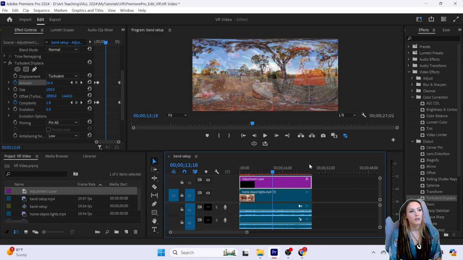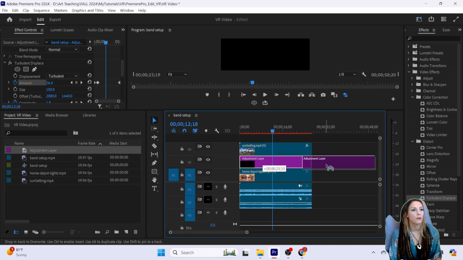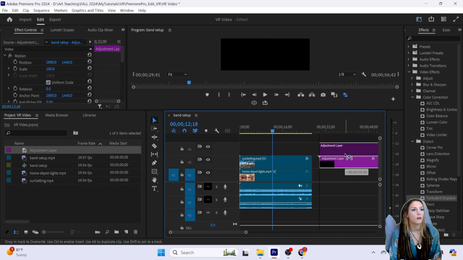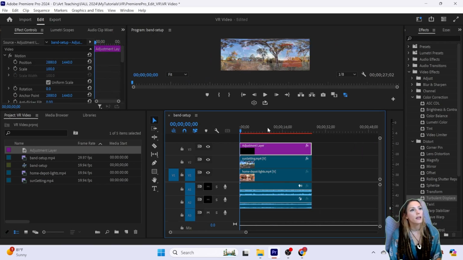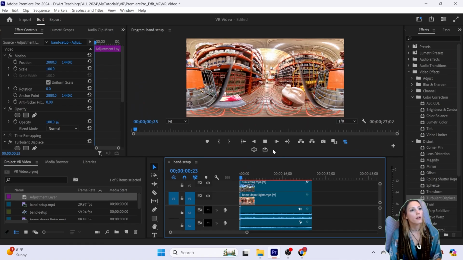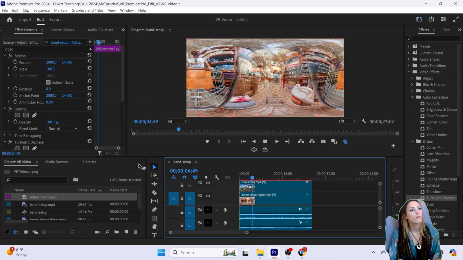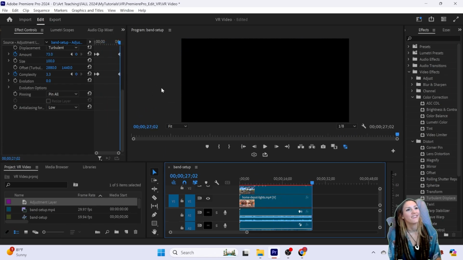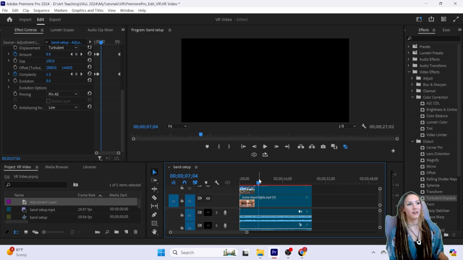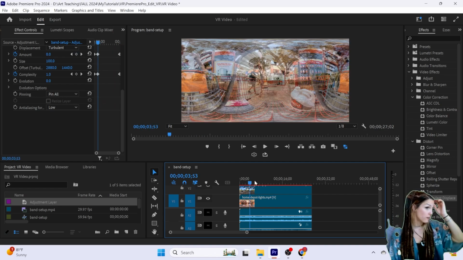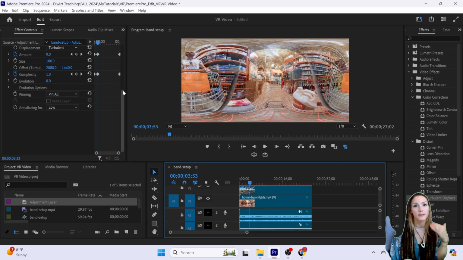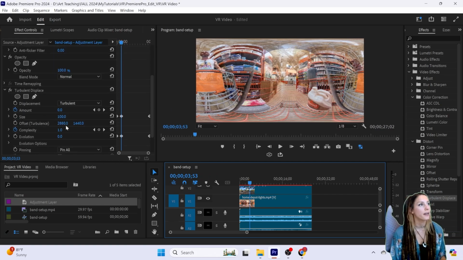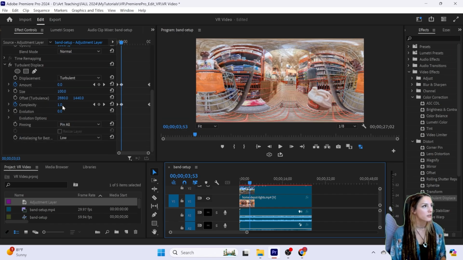And it's not really working out so well because I probably just need to apply it to both of these videos. So I'll move my adjustments layer to the top and then replay. I'd probably work harder on it and make it look a lot better if I was really working on this project, but I just wanted to show you how you might apply an effect and change the timing and stuff.